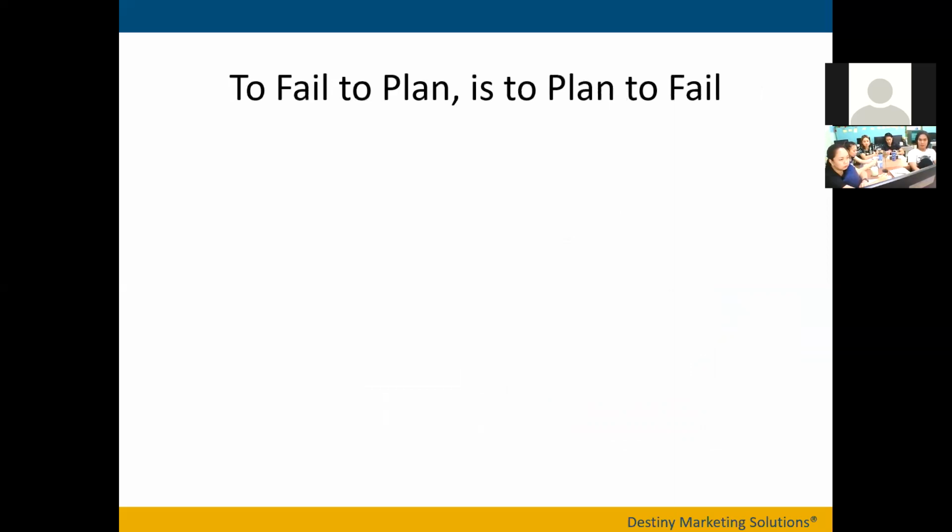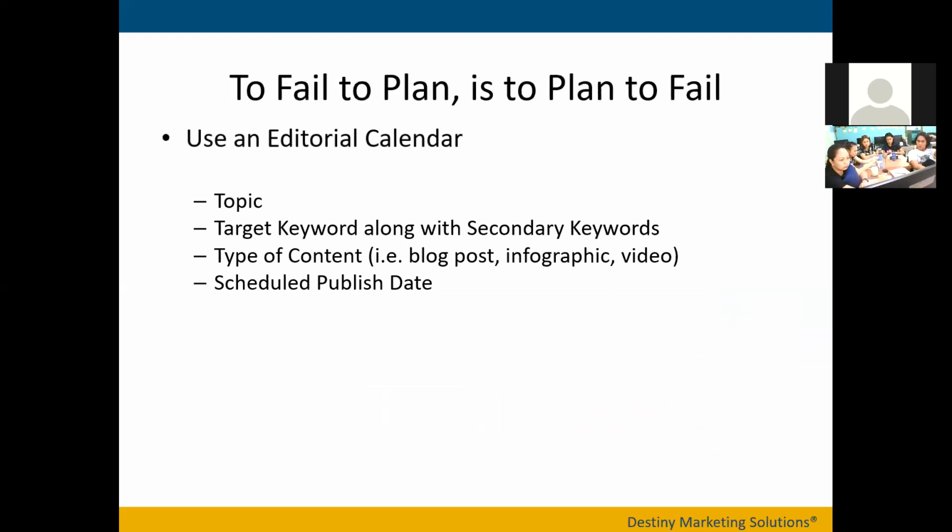And then really good content is all about planning, and you do that with an editorial calendar. Making sure that ahead of time you know what topics you're writing about, which keywords you're targeting, and even secondary keywords. You know the type of content. It's not all about blog posts. Depending on the nature of your business, you might want to do an infographic or a video.